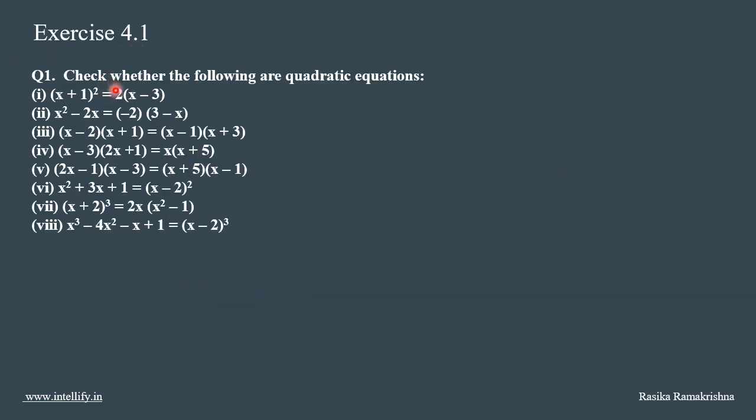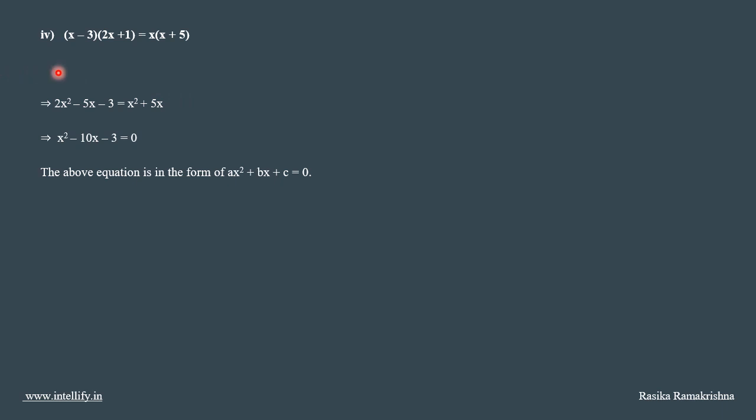So in the previous video, we had done 3 subdivisions of the first question and understood what quadratic equations were. So in this video, we'll be doing the next 5 subdivisions of question number 1. Recall that a quadratic equation is an equation of the form ax square plus bx plus c equal to 0, where a, b and c are constants. We can also look at it as a polynomial of degree 2. Alright, so let's look at subdivision 4.